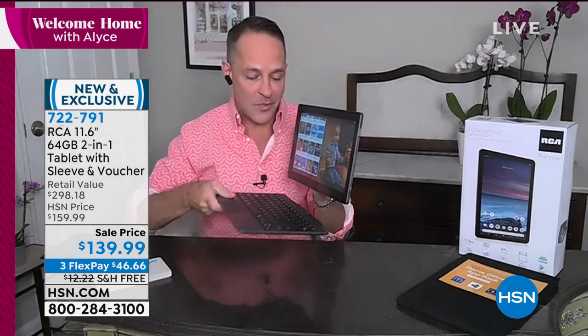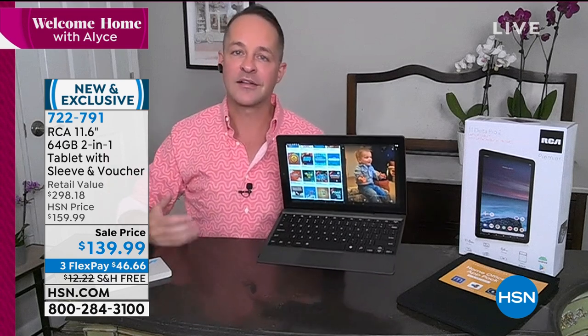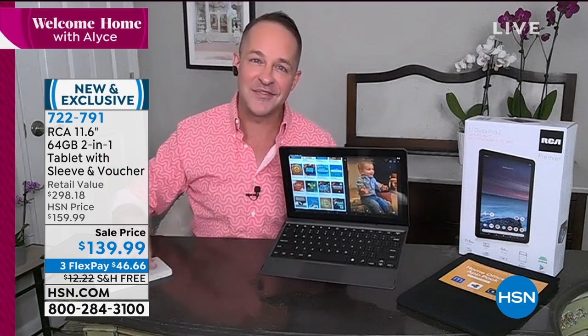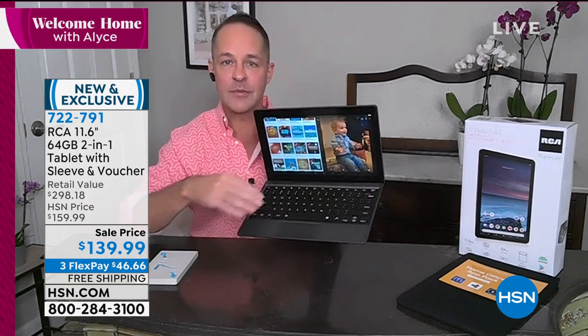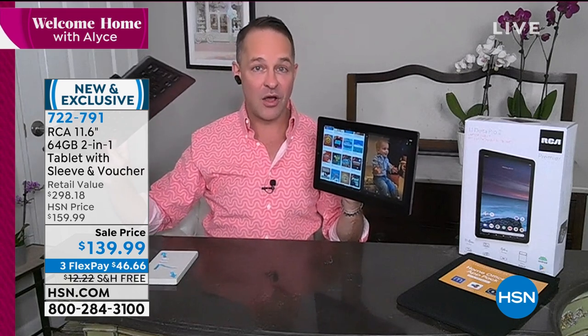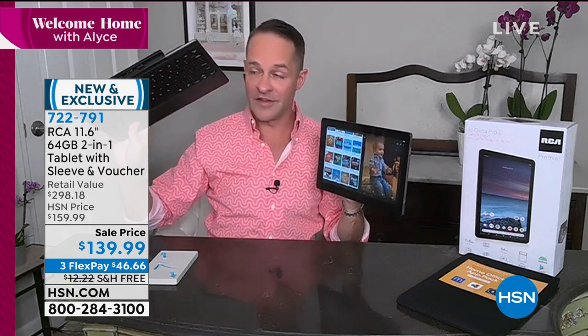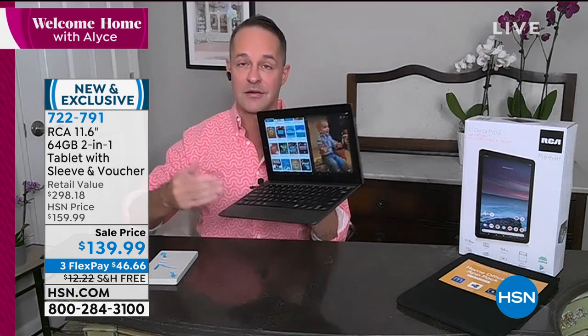Now, maybe while you're working on a paper or an email, you're trying to get some stuff done for work, because sometimes we can't just watch movies and play games. We actually have to do work, right? Well, maybe you need a full keyboard to do it. Did you notice what I just did? This is the keyboard that comes along. I'm sure many of you have bought a keyboard for around the price of this whole package. This is a superior keyboard.